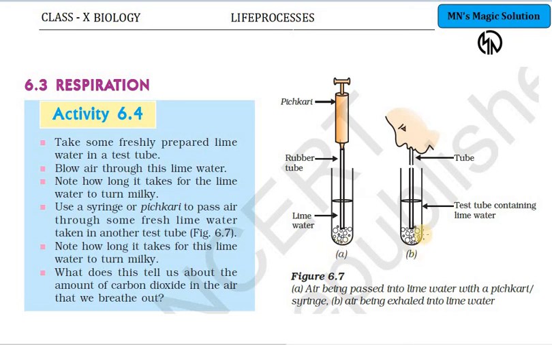As I have told you, when we exhale, the air contains more carbon dioxide, which has been collected from the various living cells. The carbon dioxide that is the byproduct of respiration, where is it all coming from? We exhale it. So there will be a larger amount of carbon dioxide. So what will happen? The lime water in the test tube will quickly turn milky. Lime water turns milky when it comes in contact with carbon dioxide. Since our exhaled air has more carbon dioxide, this will turn milky at a faster pace.